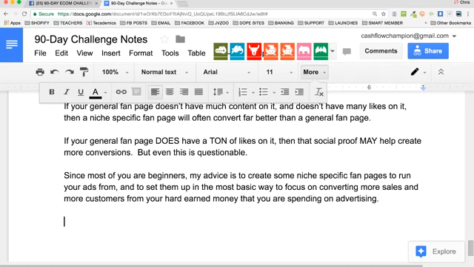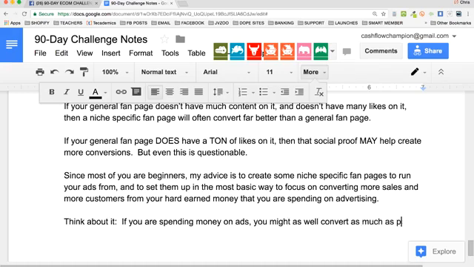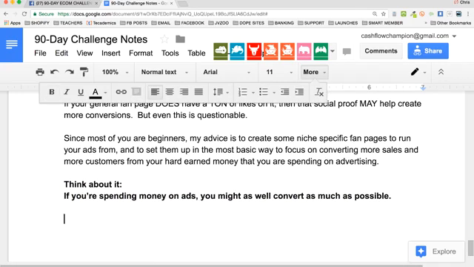If you are spending money on ads, you might as well convert as much as possible, in very basic terms. So that's kind of what I wanted to cover here.